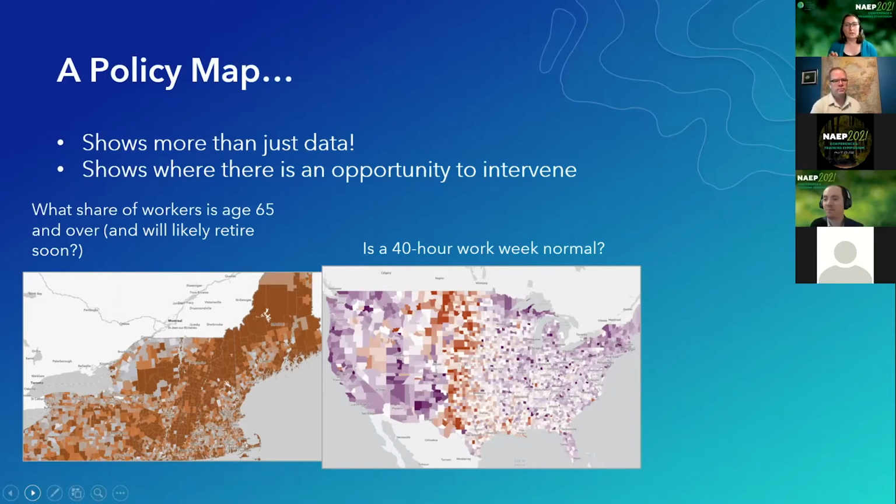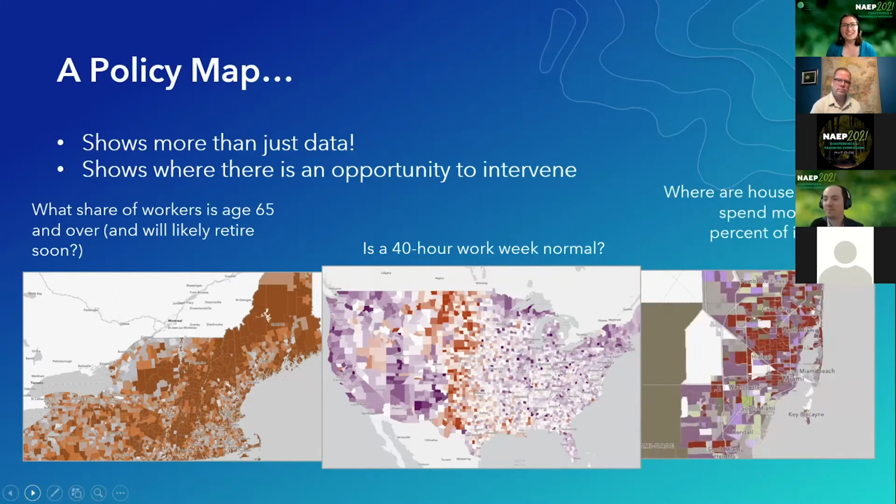Like I mentioned earlier, we could have very easily flipped this in terms of the color ramp to show red as areas where they're working significantly below 40. And perhaps the story there is that they're not getting the number of hours that they would like to get from their employer in terms of their schedule. And so maybe we want to investigate that area. So again, using the symbology to really anchor our map on a particular policy. In this case, that 40 hours is the firm cutoff.